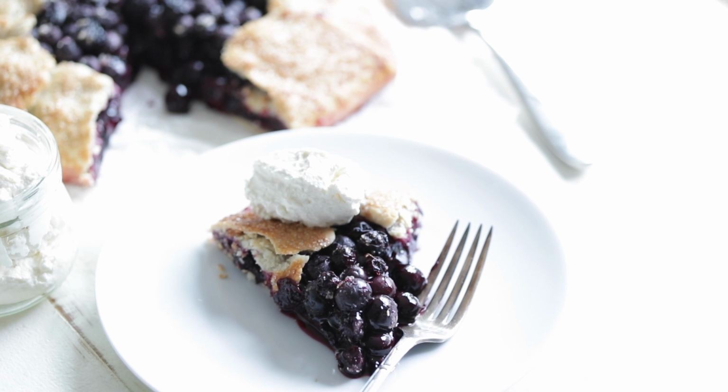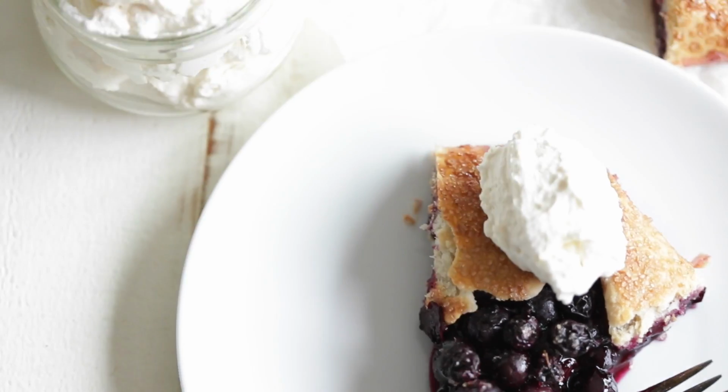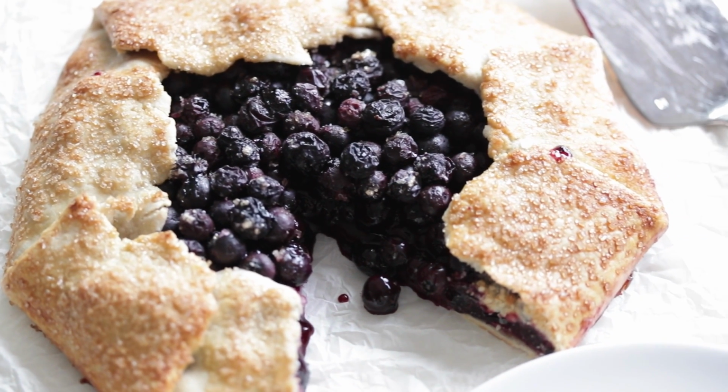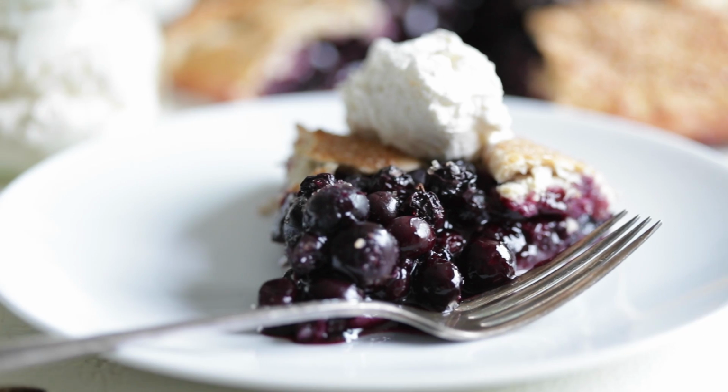In only 60 minutes from preparation to the time it comes out of the oven, you can make a delicious fresh blueberry crostata just like this. One of the coolest things about this dessert is how versatile it is. Swap out these blueberries for peaches, for apples, you name it.